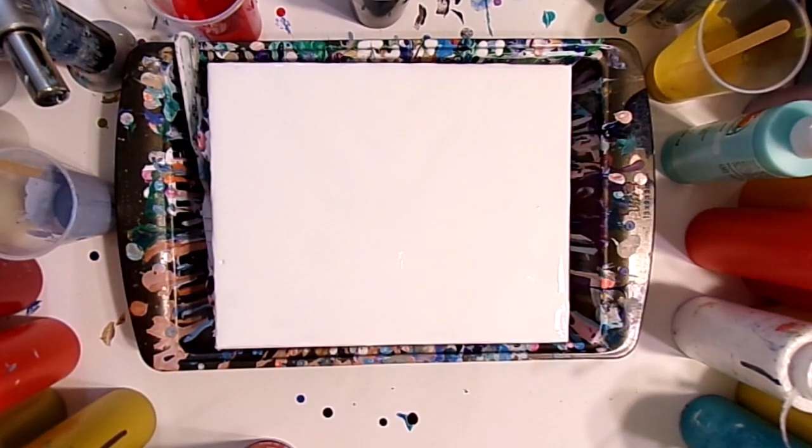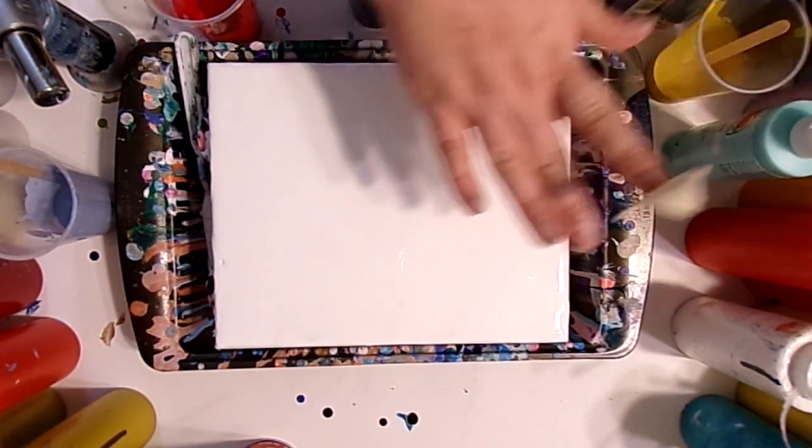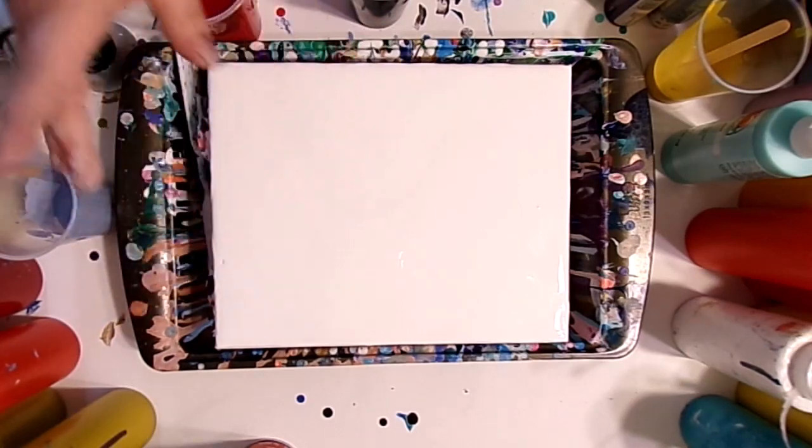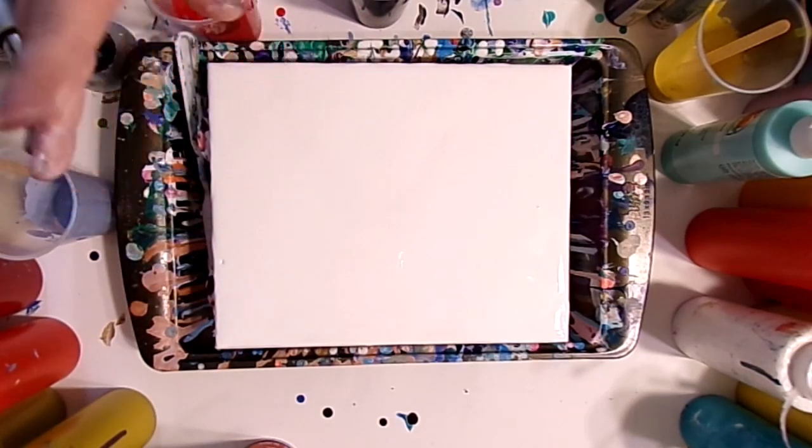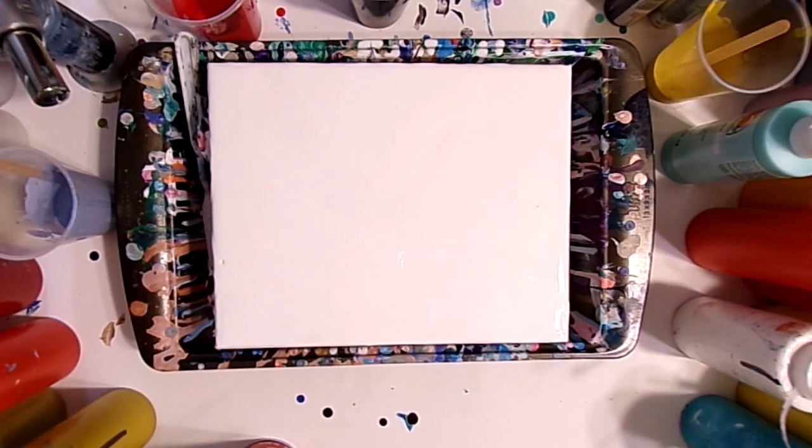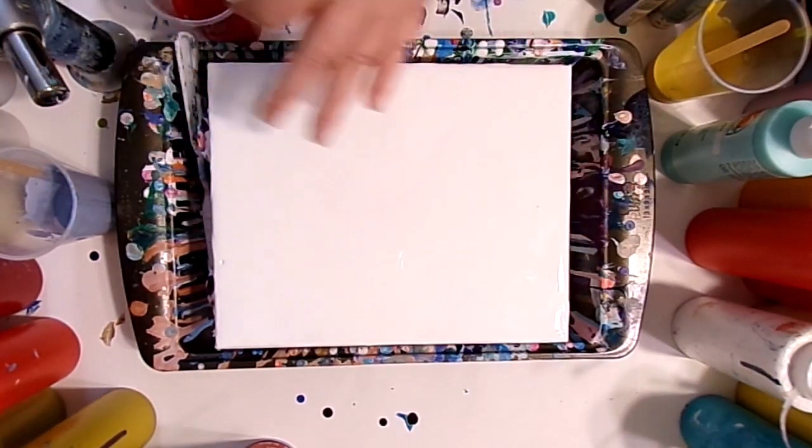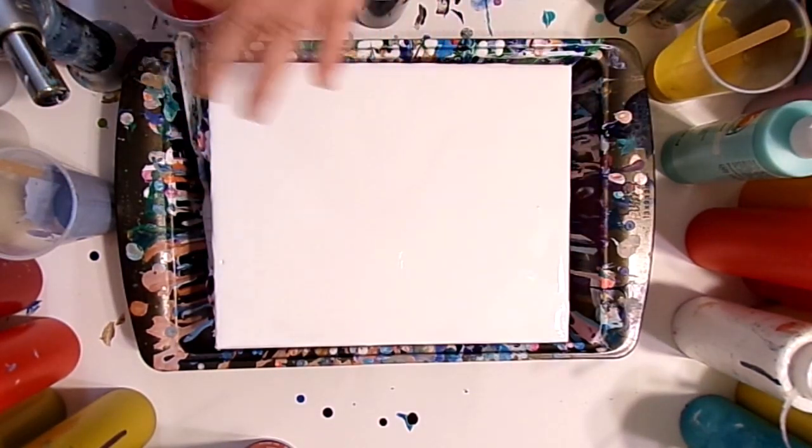Hello everyone and welcome back to Whimsy Creek Art. This is episode 8 of our beginner paint pour series, and this is a floating cup technique. I have flooded the canvas - this is an 8 by 10 canvas - and I have put a base coat, or otherwise called flooding the canvas, with a gloss white Apple Barrel.